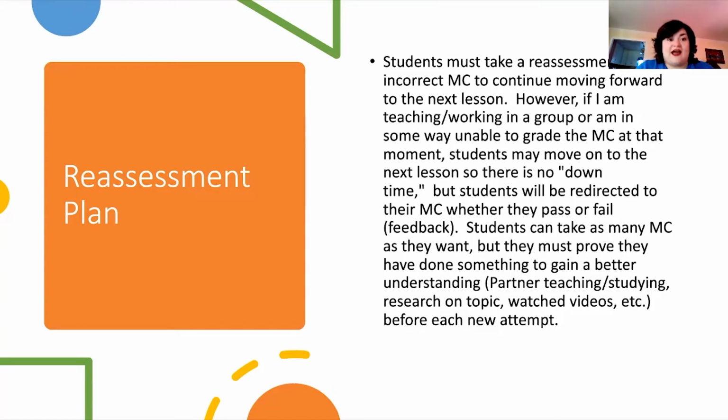However, there are times when I'm busy either with a small group or a one-on-one session, and these kids are turning in their mastery checks. And at that moment, I don't have time, I can't stop what I'm doing and look at their mastery check and say, okay, well, you get to move on to the next lesson. So what I have them do is just go ahead and move on to the next lesson. And so there's no downtime. They're not waiting on me for anything.